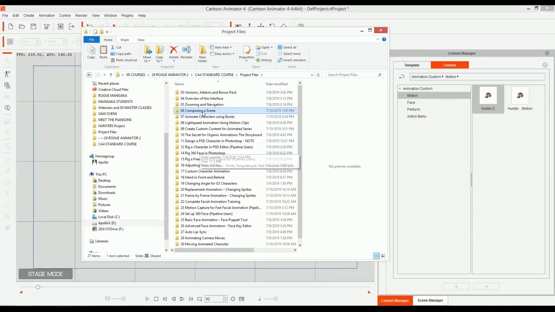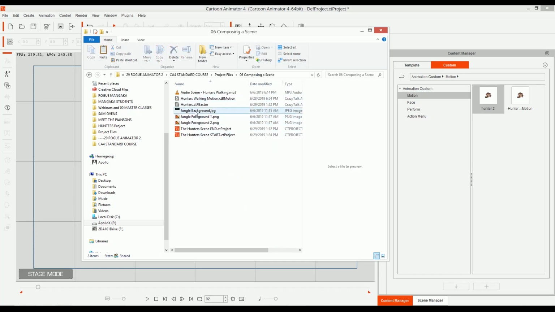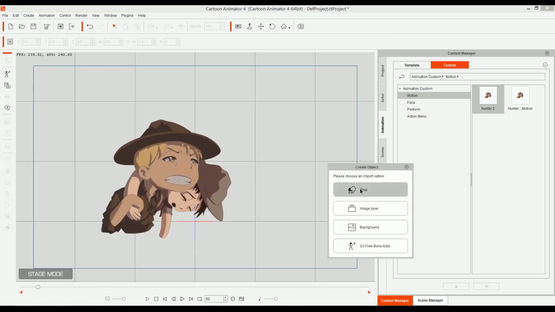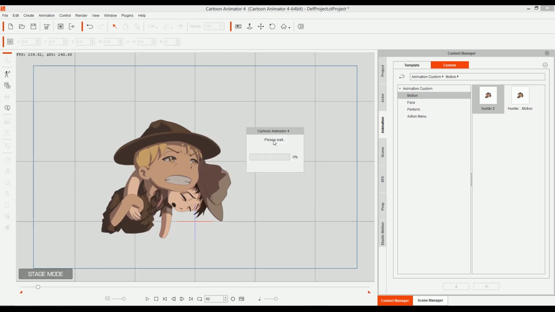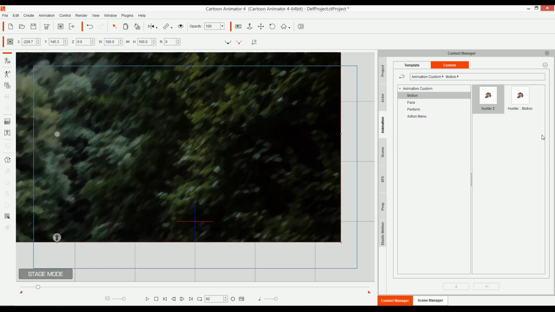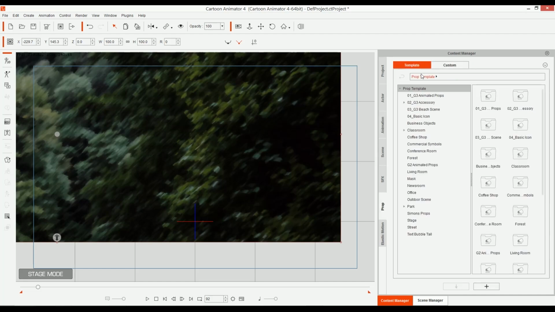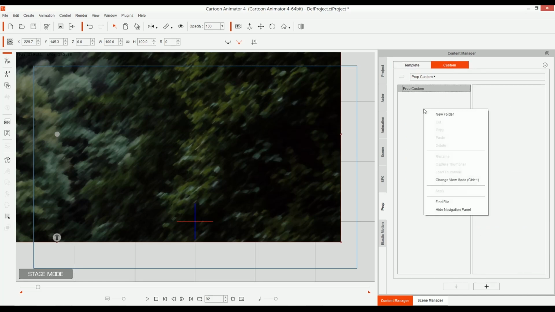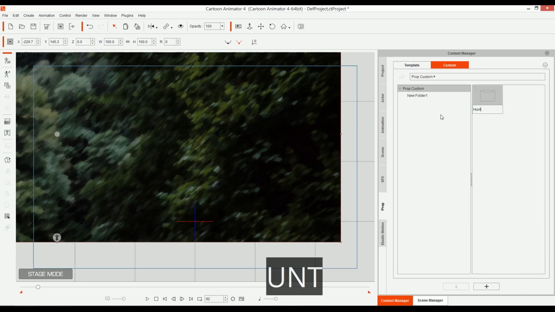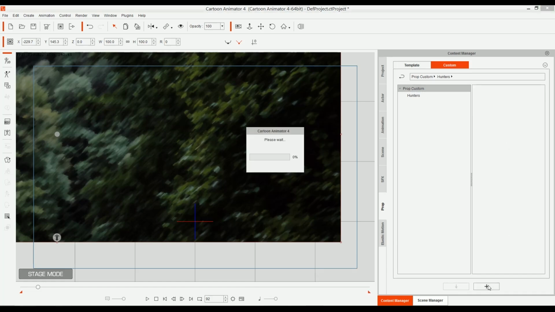Let's do, for example, one background in this case. Let's import a background from lesson 6. Let's say, for example, this background, and I want it as a prop, and I want this background to be also included in my menu. Well, for that, I can just go to scene, or actually to prop, and then from here, I'm just going to click on custom, and then, for example, I can right click and create a new folder called Hunters, right? Or the name of your project, open it there. Just hit the plus button with the prop selected. I had the prop selected and click the plus button, and there it is.